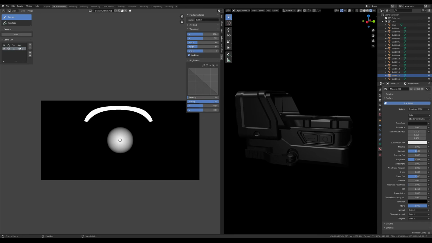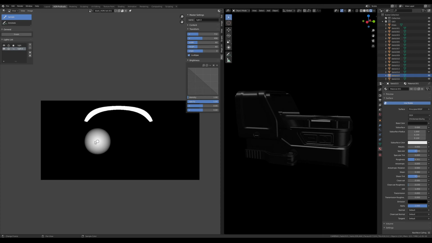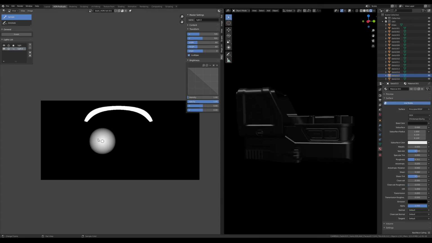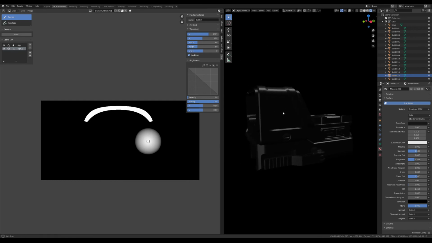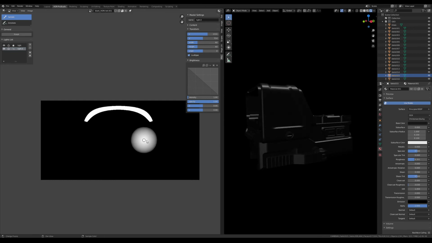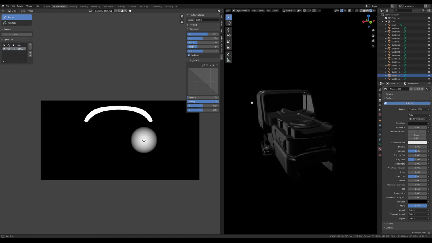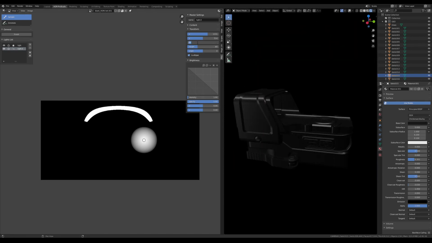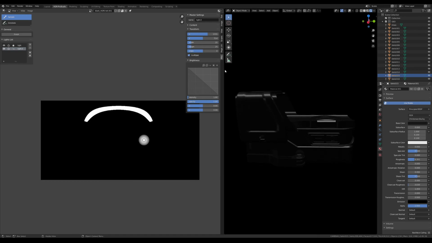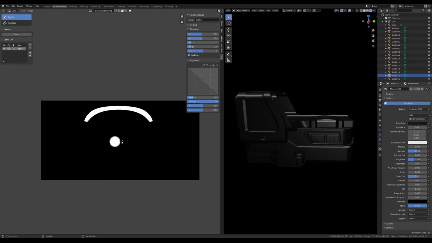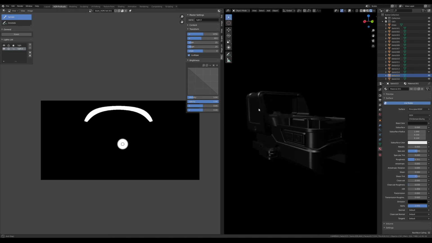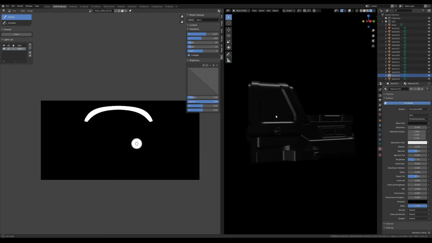We could hit plus again. And we can always lock these lights if we're done with them. We could add the kind of light over here. And the great part about doing this again in Cycles, in Eevee, is that most programs, when you edit HDRs like this, you're spending a lot of time waiting for the render to update. I mean, depending on your computer, but for an average computer that's pretty powerful, but not like a supercomputer or a crazy workstation computer, you are spending a good amount of time just waiting. So this is a nice option.